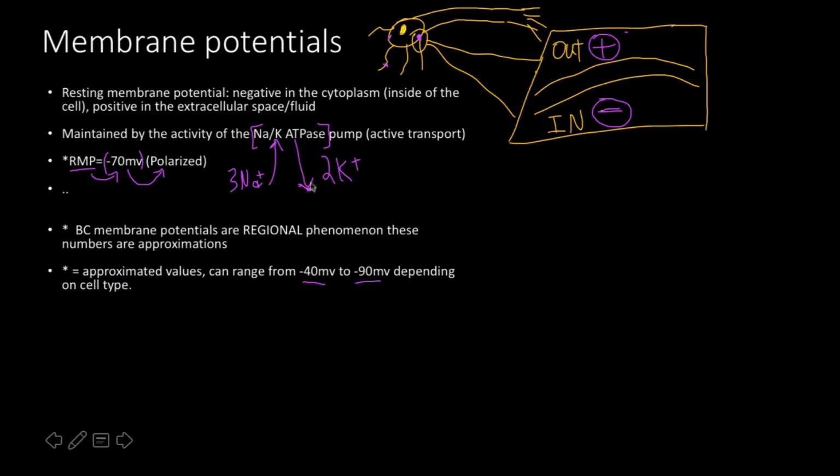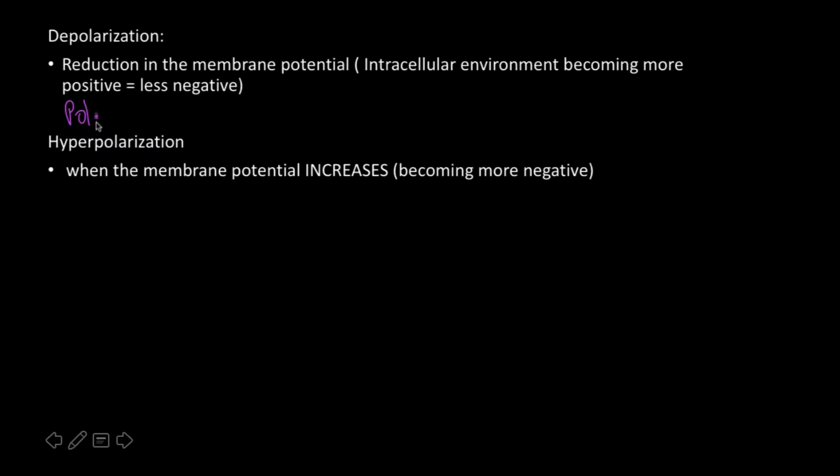Now, I'm not going to stress the details of the mechanism behind it. There's lots of great animations that do a better job of explaining it than I could. That's a little bit outside of the context of this class, but just notice that if you're losing 3 positively charged cations and you're only gaining 2 positively charged cations in the end of it, then the net gain is going to be negative. The membrane potential is negative. I'm going to write this out here, that polarization, being in a polarized state, means that it has a negative charge. There are other things that can happen, though, that we can observe inside the cell.